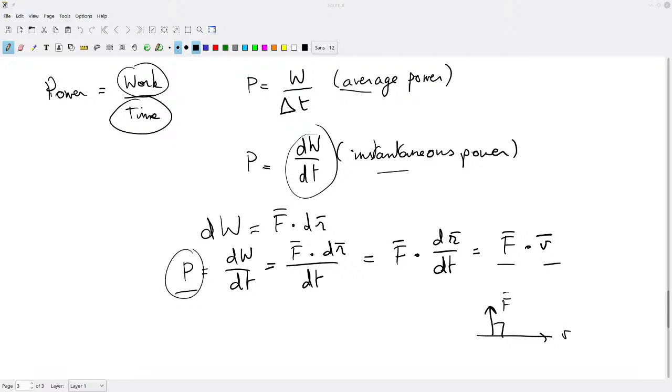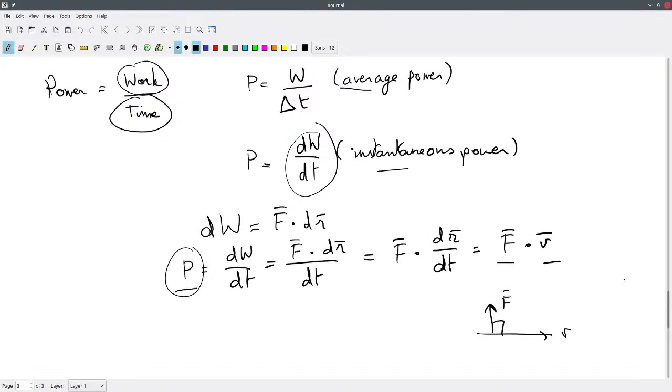Again, this is going to be a useful quantity to think about. If we know the power, for example, we can calculate it because it's force times velocity. We can then calculate the average power, or the instantaneous power if it is constant. We can use that to calculate the amount of work done in a finite time, and then we can use that to calculate, for example, the change in kinetic energy, or the work that has been done by other forces.